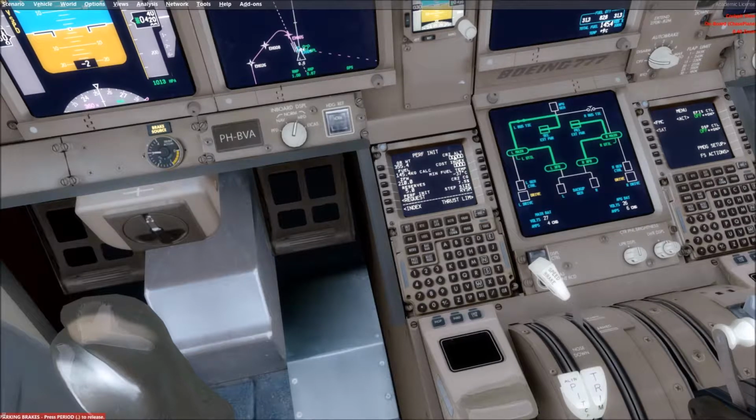So going over to the cruise altitude today, our cruise altitude is going to be 29,000 feet, so we've got flight level 290, and the cost index is going to be 150. These are all from the flight plan.